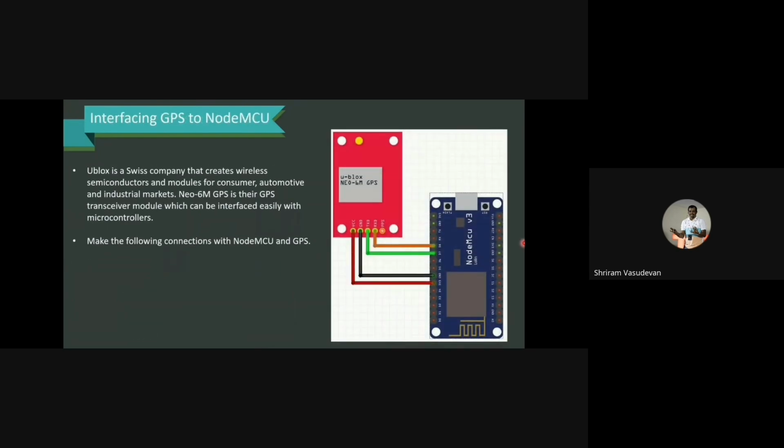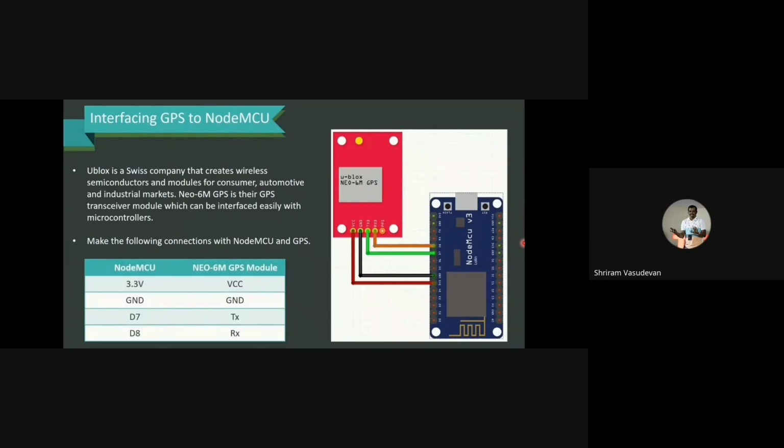Interfacing GPS to NodeMCU. u-blox is a Swiss company that creates wireless semiconductors and modules for consumer, automotive and industrial markets. The Neo 6M GPS is their GPS transceiver module, which can be interfaced easily with any microcontroller. You can make the connections with reference to the picture that explains the connections.